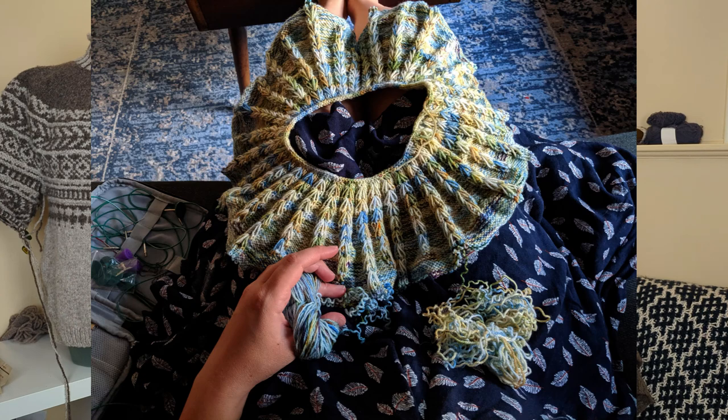I think this was my first time using Ancient Arts Yarn — they quickly became my very favorite yarn company — and I'm pretty sure it was my first time using a hand-dyed skein. It was so delightful. I wish I could experience that joy again for the first time, just coming across the speckles of color and with the slip stitches breaking up the color. It was a really fun knit, which is good because I re-knit the yoke like three times. My gauge swatch lied and I had to wing it, and my balls of yarn kept getting tangled. It was a labor of love.